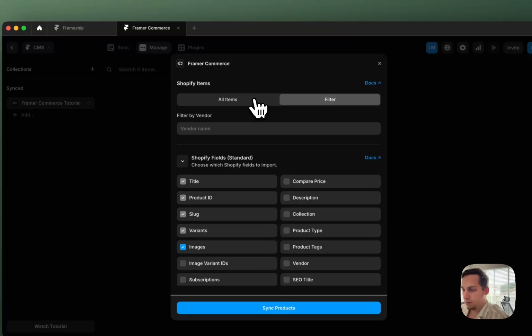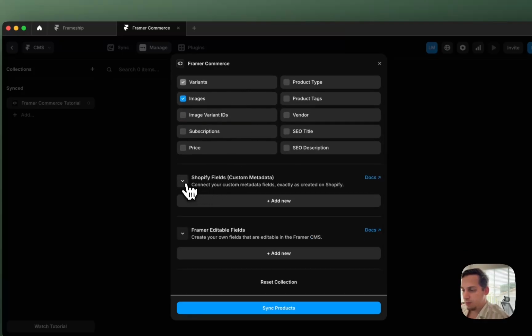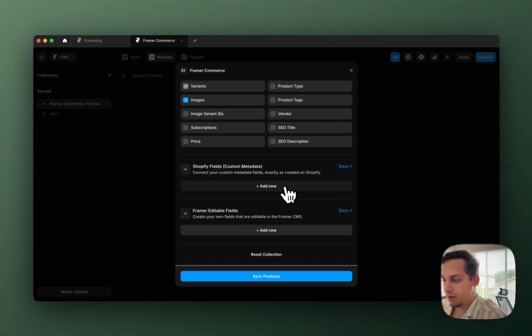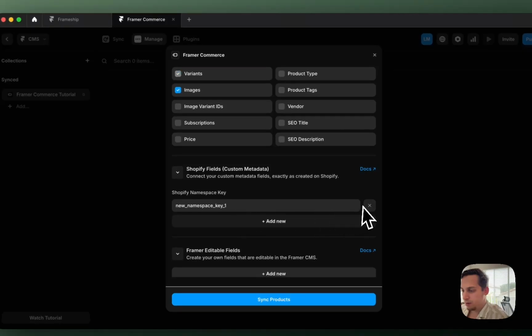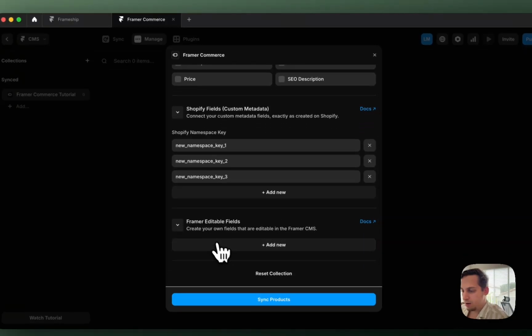So we can filter by vendor. Interesting. We can connect your custom metadata fields exactly as created on Shopify. So we can do something like this. Framer editable fields.